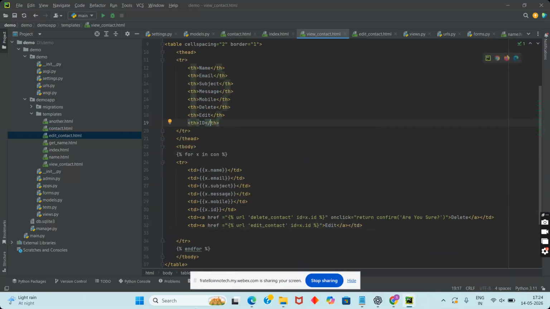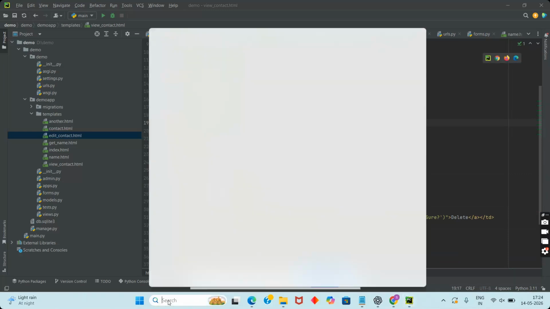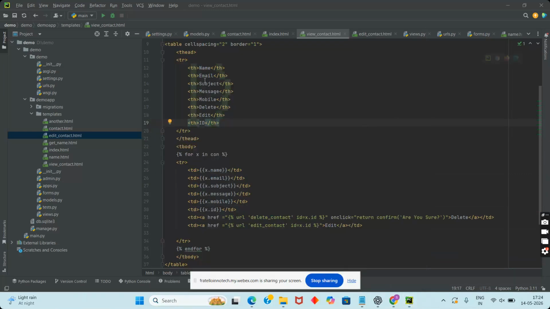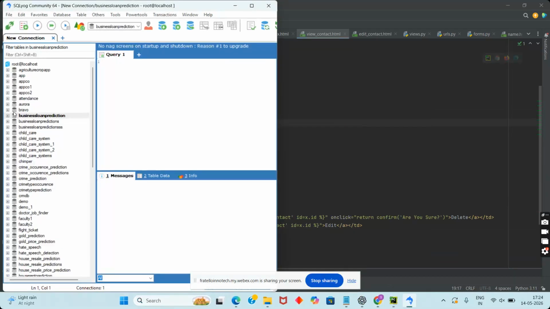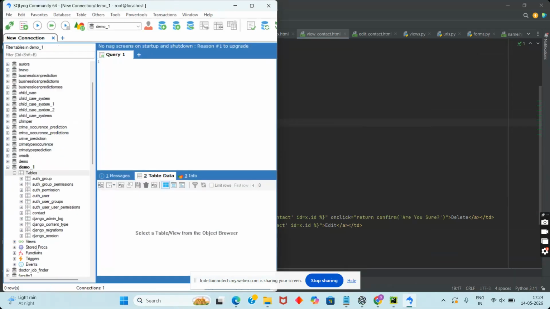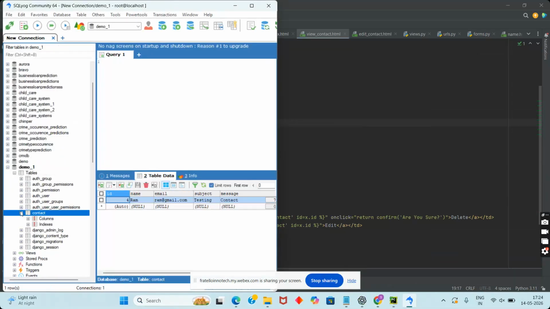For each row, we have one id. See here in the SQL database, I will show, one second. So here id is visible, right? So this is the id.